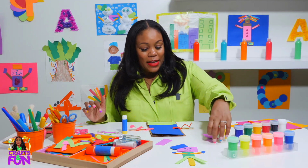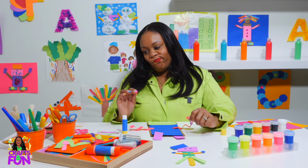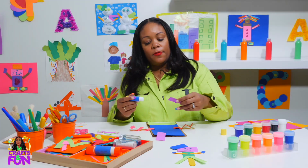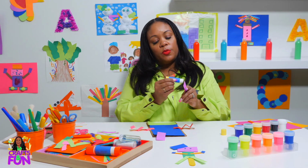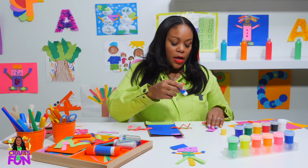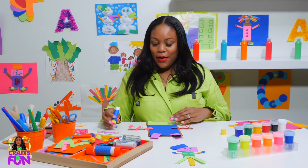Oh, it's time for the legs. I think I want the legs to go under. Should they go under or should they go on top? I think they'll go on top. Sometimes I like to put the legs on top of the rectangle here, on top of the other paper. So I'm just putting a good amount of glue on the top. And then I could go tap, tap, tap. And then a lot of glue here. Same thing. And then I can go tap, tap, tap.